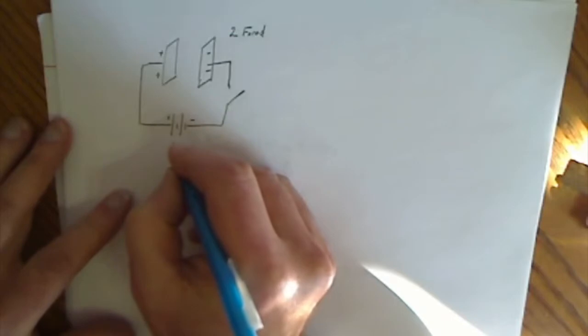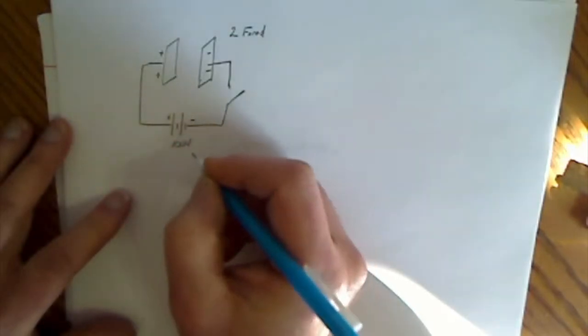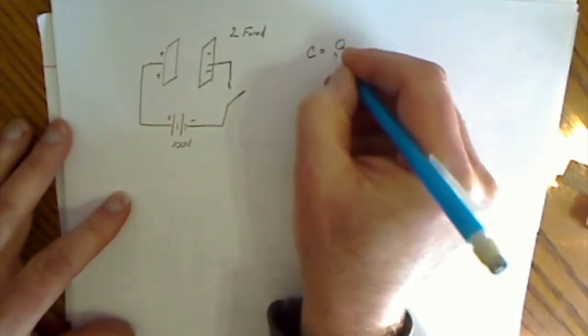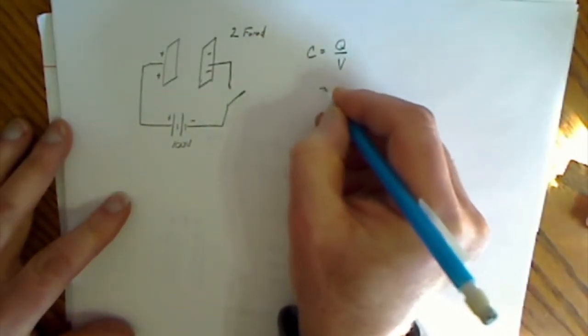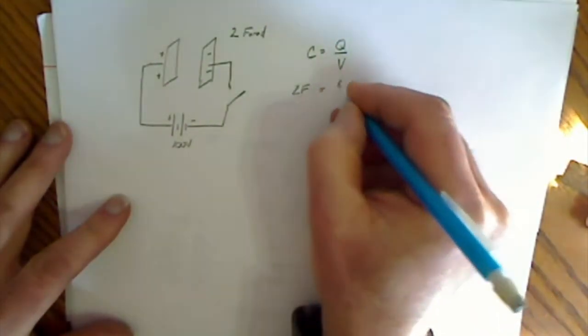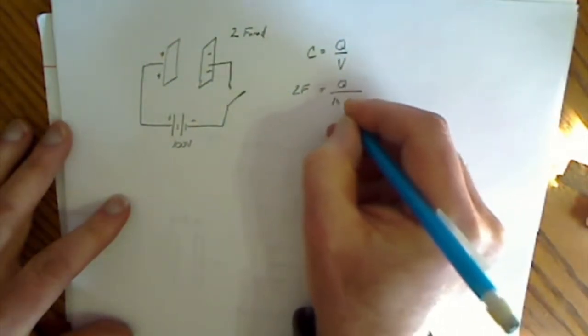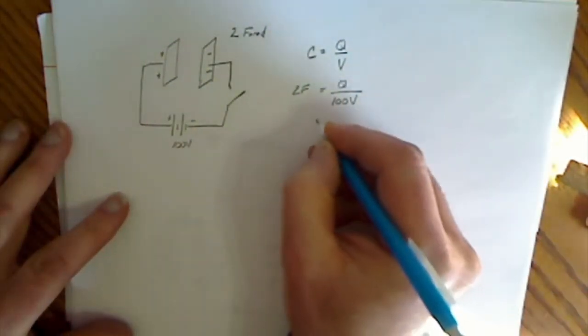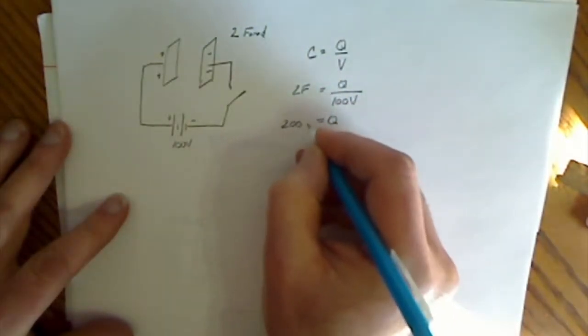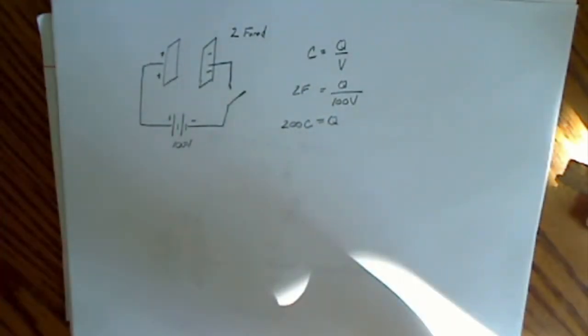If this is, for example, 100 volts, and we want to find out the charge that's on there, it's pretty simple. C equals Q over V. You've got your capacitance. You've got a 2 farad capacitor. You want to find your charge. And the voltage is going to be 100 volts. That's your electric potential, of course. And, of course, Q is going to turn out to be 200 coulombs. That is a huge amount of charge. I don't know if they actually make capacitors that can handle that much charge, but we'll use it as an example.